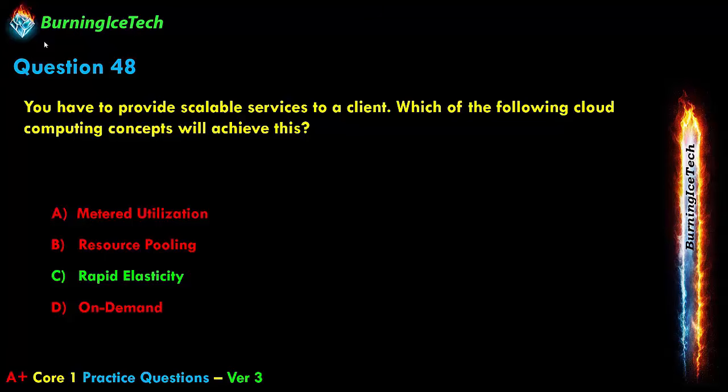Now, speaking of paying for what you use, that is answer A. Metered utilization, guys, means you pay for what you use. If you don't use something in the cloud, you don't pay for it. That's what metered utilization is. Resource pooling, also something we've explained earlier in this video, is the concept of sharing servers in the cloud, guys.